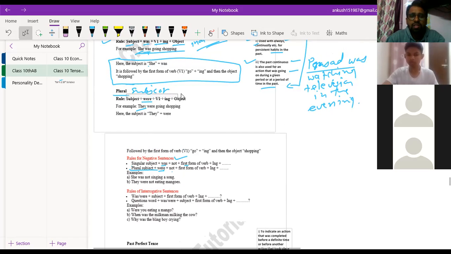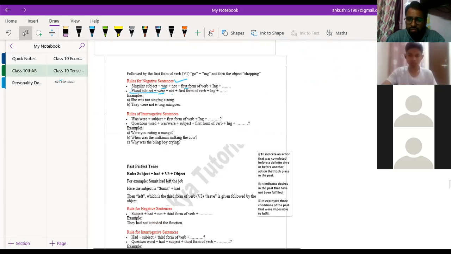This is assertive, meaning affirmative sentence, where it is written in a positive sense. Here the thing that we are learning is regarding the negative sentence. Understood? We use the negative word over here as not. Sometimes you may use never as well.